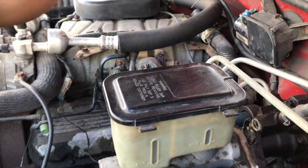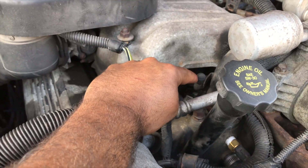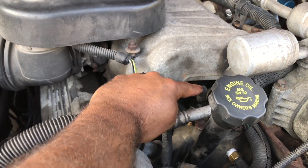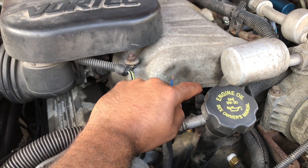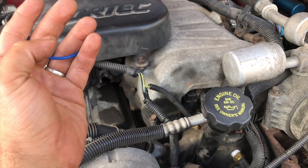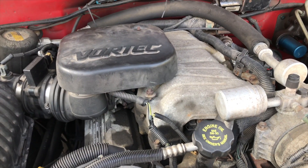I just want you to listen right under here. On this motor over here, the 454, the 7.4, you can see the little valve where you can see the fuel pressure. The reason I know is because as soon as I run the truck, I put the fuel gauge there and I can see that my pump is fine — because I changed my pump not too long ago, probably three or four days ago. It will show me that pressure is good, all the way to between 50 and 60.